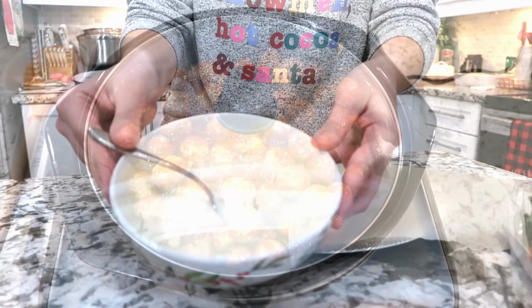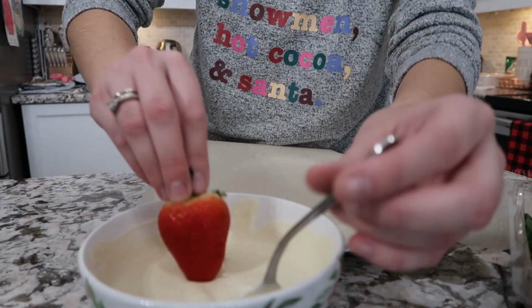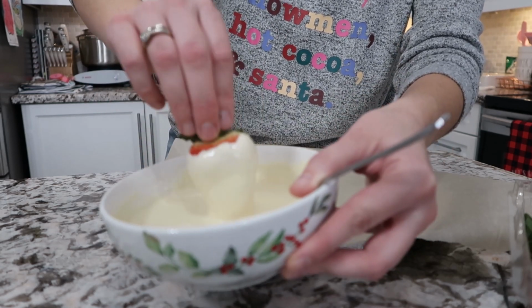And then now I'm just going to get started on some white chocolate dipped strawberries, and I'm going to label these as Elsa's frozen hearts.